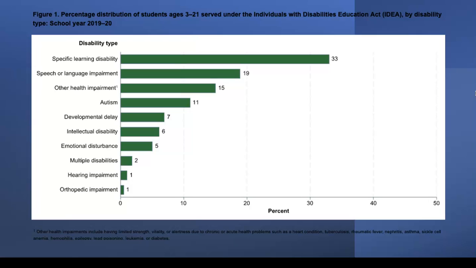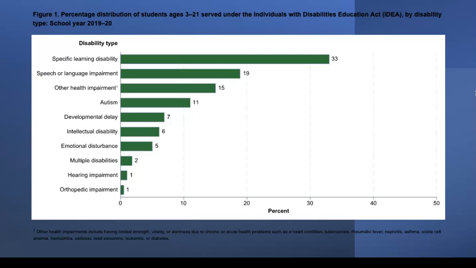Before we begin to look at this next slide, I'd like to tell you what the IDEA law is. The IDEA is the Individuals with Disabilities Education Act, and it's a law that makes available a free and appropriate public education to eligible children with disabilities throughout the nation and ensures special education and related services to those children.